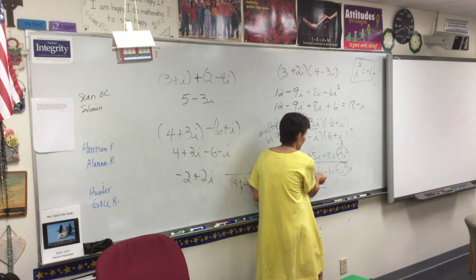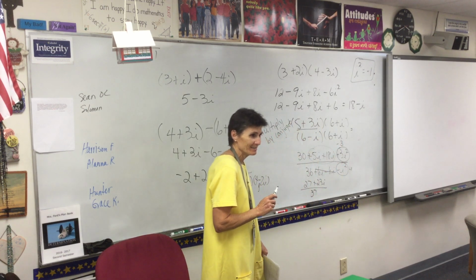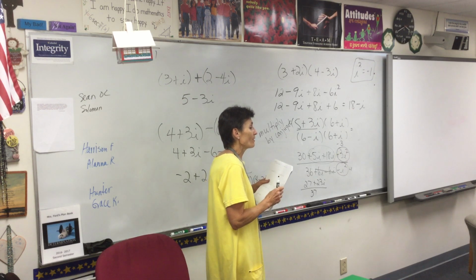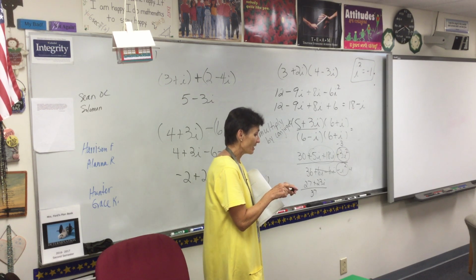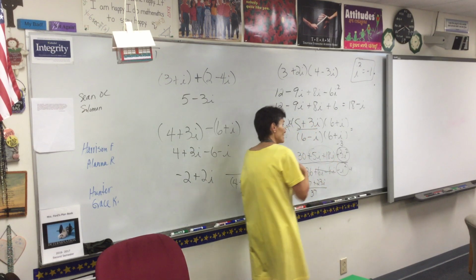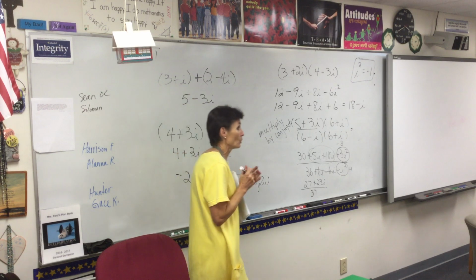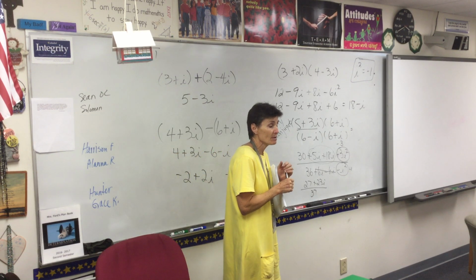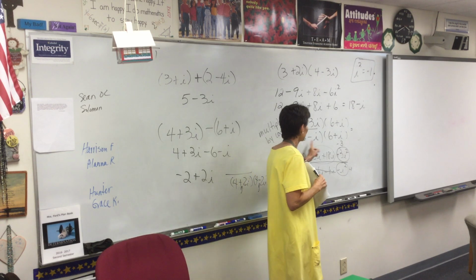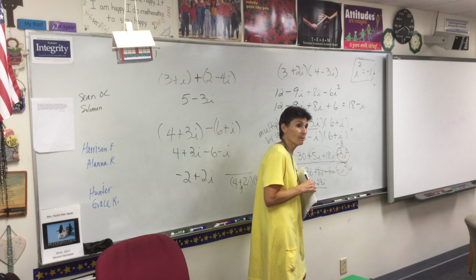And then what happens to these guys? That is why you did what you did. You are not allowed to have an i in the denominator. So the problem had an i in the denominator. i's are radicals, and there's a rule about radicals in the denominator. Can't have them. So to get rid of them, we multiply by the conjugate. And that got rid of your i in the bottom.